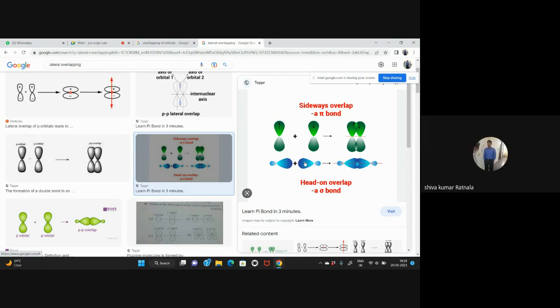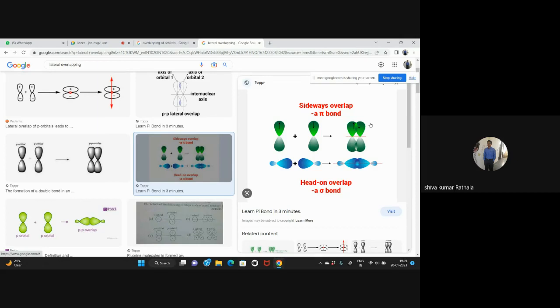Yes. Okay. And now see, this is p orbital, right? If you observe clearly, see how my cursor is moving. See this area, the intersection area of the green color and the light blue or light green color. This is very less, right? Yes, sir. Middle also not properly joined. Whereas in the bottom one you can see the intersection area is a little bit larger as compared to the above diagram. That we can say is a stronger extent of overlapping.